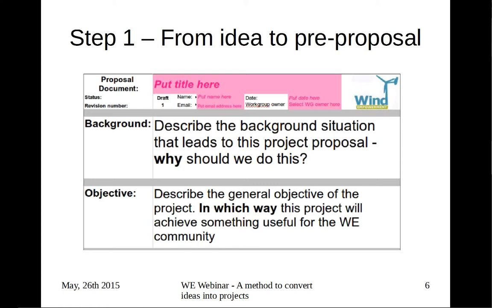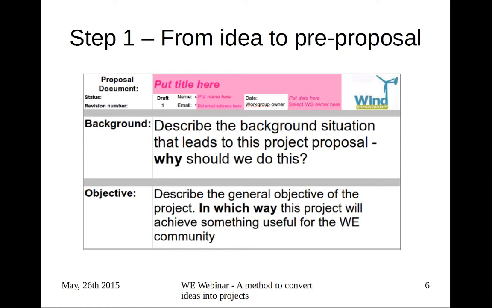Once this why is set out, the person writes down the objective: what is the general objective of this project? In which way will this project achieve something useful for the wind empowerment community? Based on all this background, considering the problems they have been having, they might say we need a new sort of wind turbine, or a new application for water pumping, or a new tower.